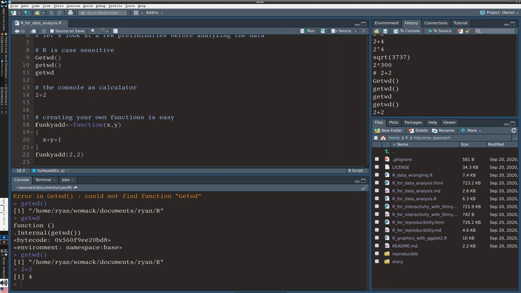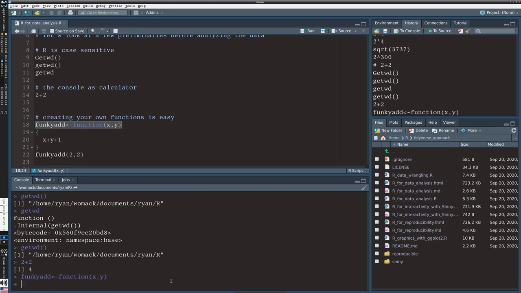command a name, the function a name. I'm just calling it funky add. This is nothing special. I can name it, and you can change the name to be whatever you like. And what I'm saying is funky add is going to be a function of two things, of x and y. Now, I'm going to move to copying and pasting this information, just to avoid any typos. And I'm going to hit enter.